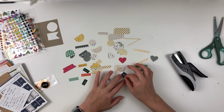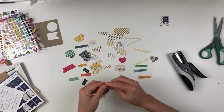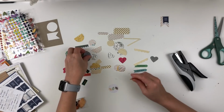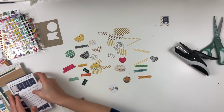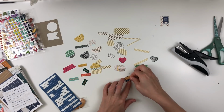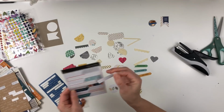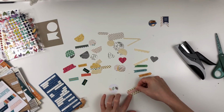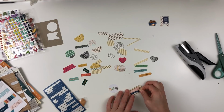Now that I have my base shapes going, I am going to start building up my embellishments. I'm going to start with just some basic things that I have in my stash, like words and other stickers that are shaped, and then I have some puffy stickers as well, just to add some extra texture to these embellishments.